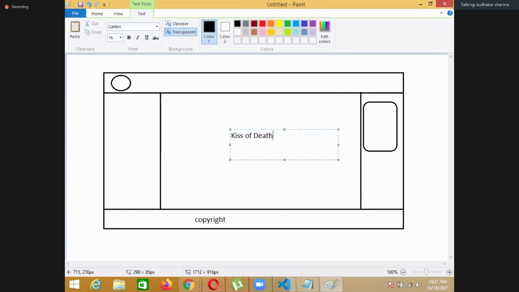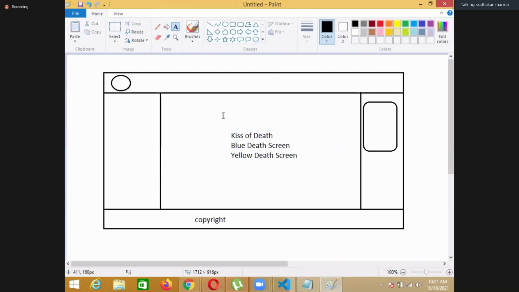In computer technologies, many such technical terms exist, like kiss of death, blue death screen, yellow death screen. Yellow death screen means you get these screens while writing some code and running it. If there are any errors in the code, it shows in a yellow screen.